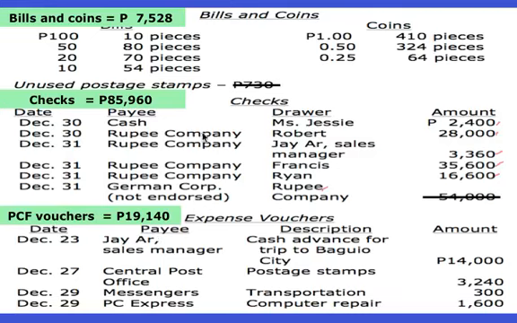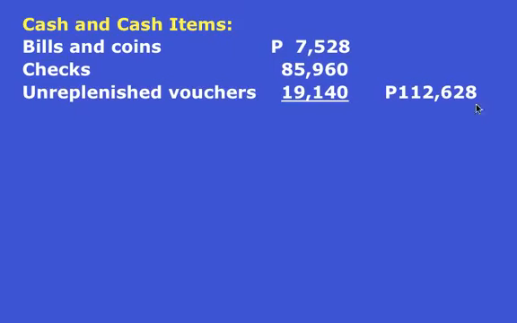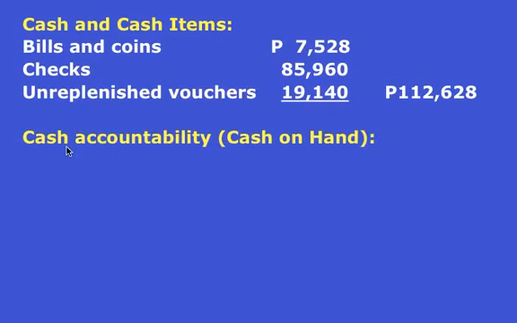So, this one, total. So, ito yung actual. Now, establish natin yung should be. Okay, the cash accountability. And that is the cash that should be on hand. Based on available info, magkano dapat yung on hand? Kasi ito yung actual eh. Magkano dapat? Okay. As noted already, may petty cash.